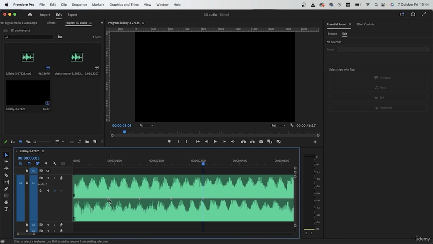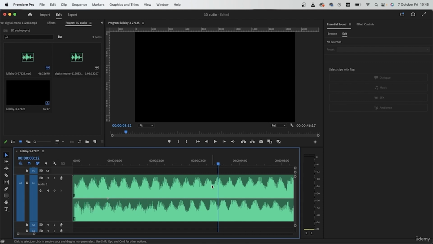So now once I made my keyframes, I can pull this guy all the way down to pull it towards the right channel. Have it go back to the left channel by dragging this up. So when I play this back, pay attention here. So it's normal here, right, left, normal.